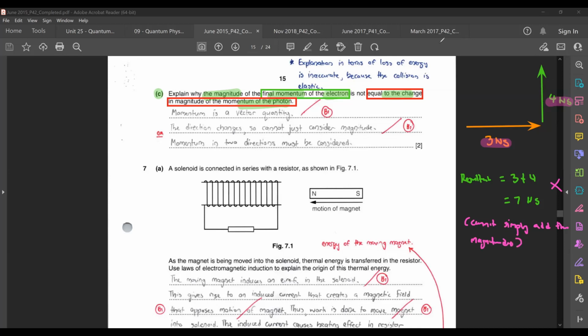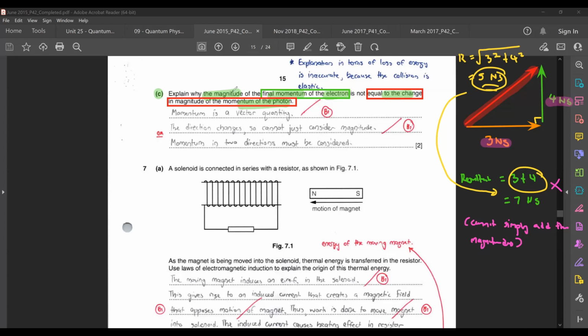So what you learned last time was that if I wanted to find the resultant, then I would have to draw the vectors from head to tail. Like in your case, the resultant is actually going to be this one. And because I noticed that it's a right angle triangle, my resultant here is going to be the square root of 3 squared plus 4 squared, giving me 5 newton seconds. This one is going to be my resultant momentum here. And you can see that this is clearly not adding the magnitudes together.